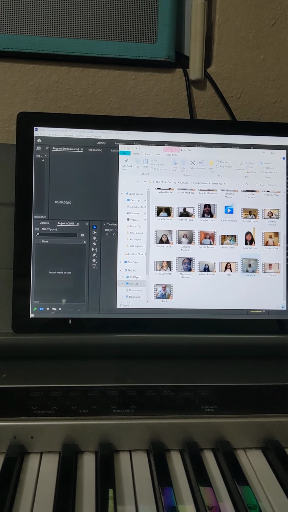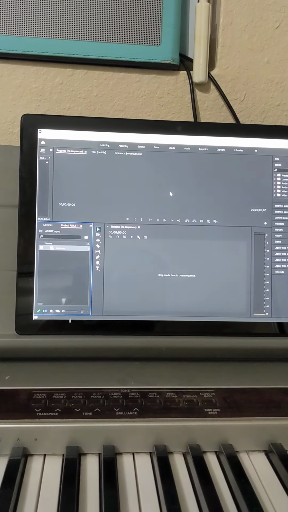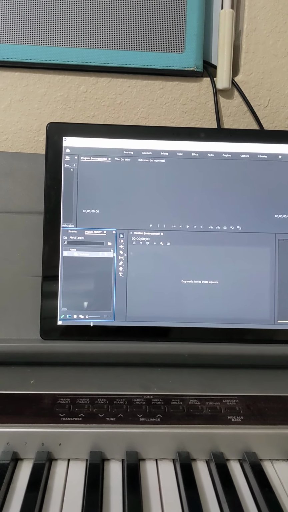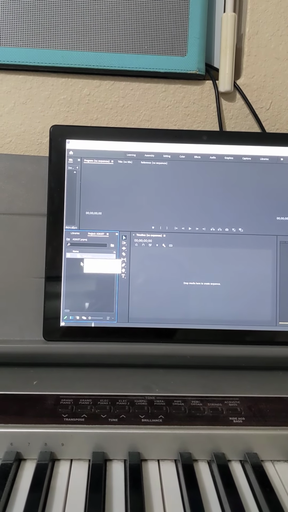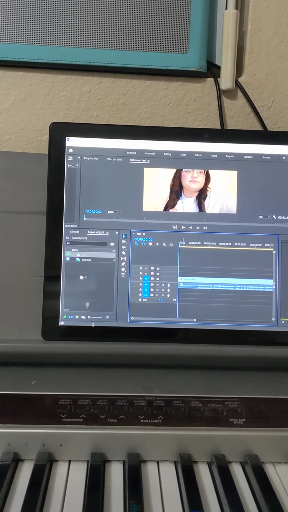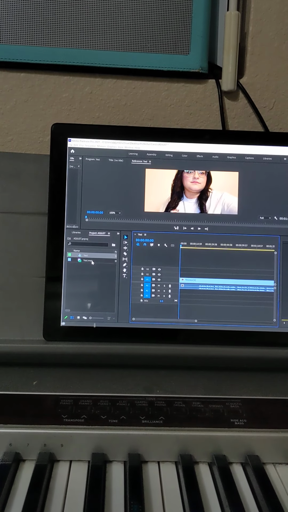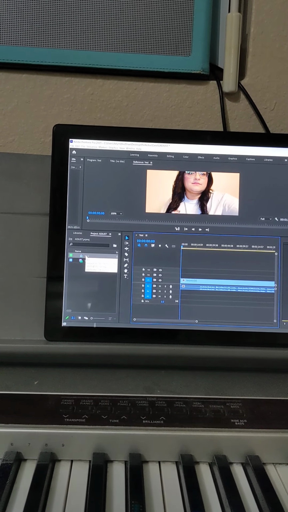I'm gonna go ahead and use my director because she's an adult. I don't want to put any of my kids in here. Okay, so I've got my thing here. Gonna create a new sequence, and then as you can see over here, it pops up where you've got the actual video and then you've got your whole sequence. This is where everything's going.